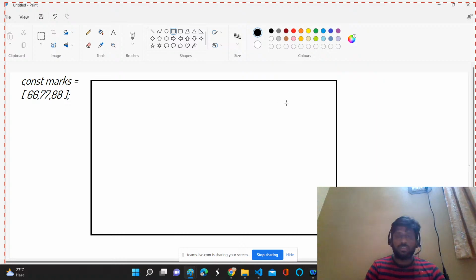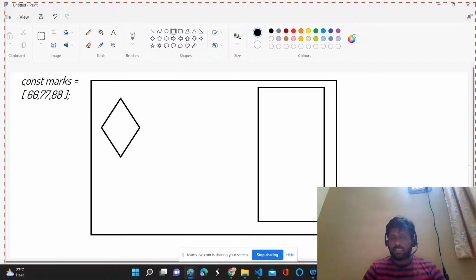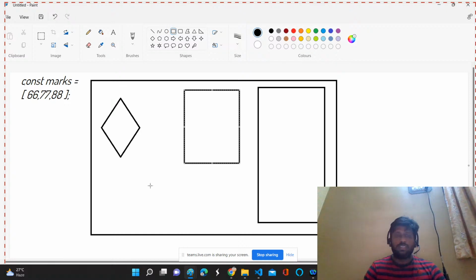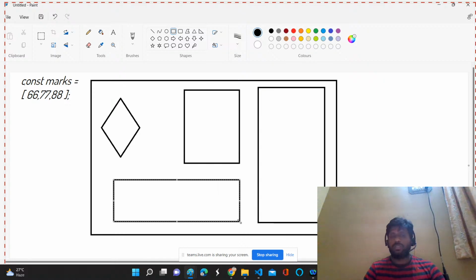I'm just drawing what's happening in the JavaScript engine. We have a JIT compiler, but don't worry about that now. This is the call stack, this is the memory stack, and this is the memory heap. Observe carefully, this topic is very, very important.